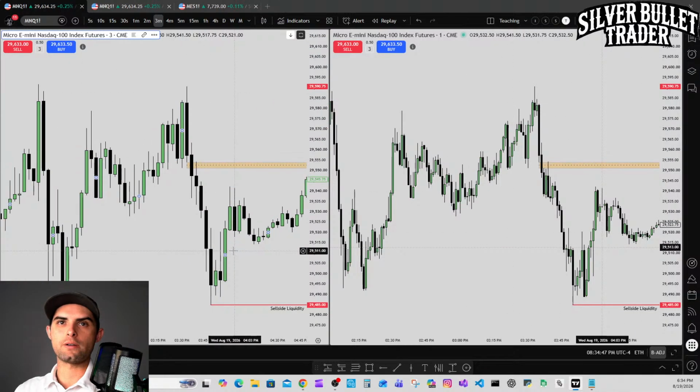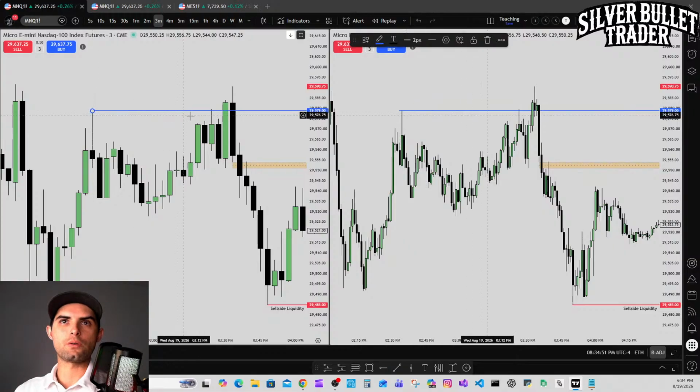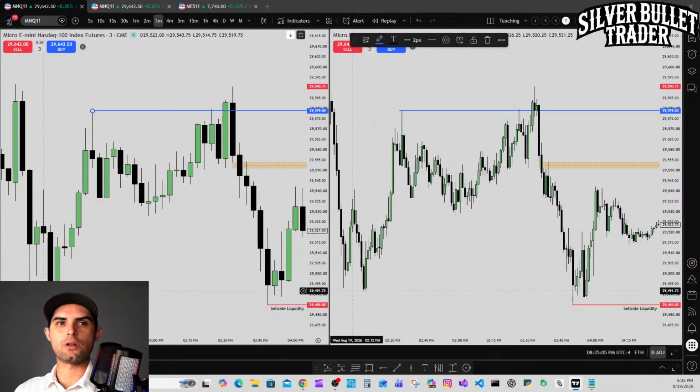On a 3-minute chart, this is what it looks like over here, where you have a buy side liquidity pool, and then you have it pierce up, break above it, and then reject it. And then here's our fair value gap on a 1-minute chart, and this is what it looks like on a 3-minute chart. And then you have these lows down here and this low that could have been a partial target right here. Once we take profit there, move your stop loss to break even or just slightly in profit, and then let it trade down to these lows.